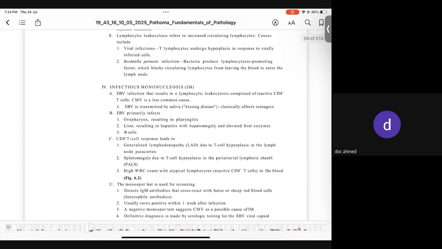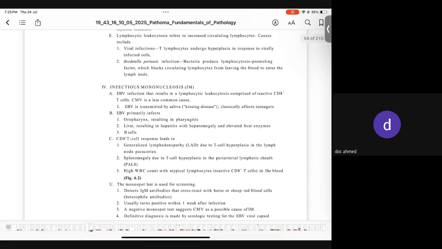Why? Because the spleen is already enlarged. For example, if someone hits them in the abdomen, it can lead to rupture. Really important, one of your UWorld MCQs, okay? They're going to ask why we tell an individual with EBV to avoid contact sports: in order to avoid splenic rupture, for 6 weeks, I think that's also mentioned. Yes, 6 weeks. Perfect.